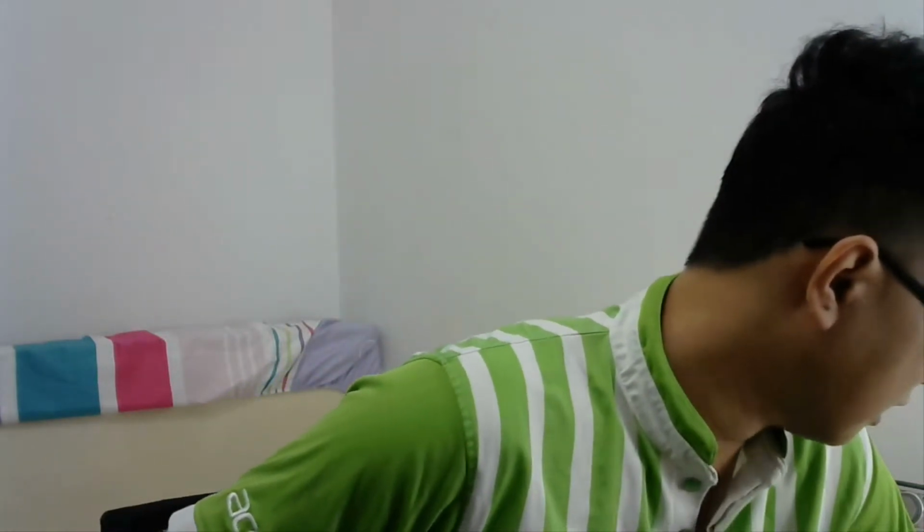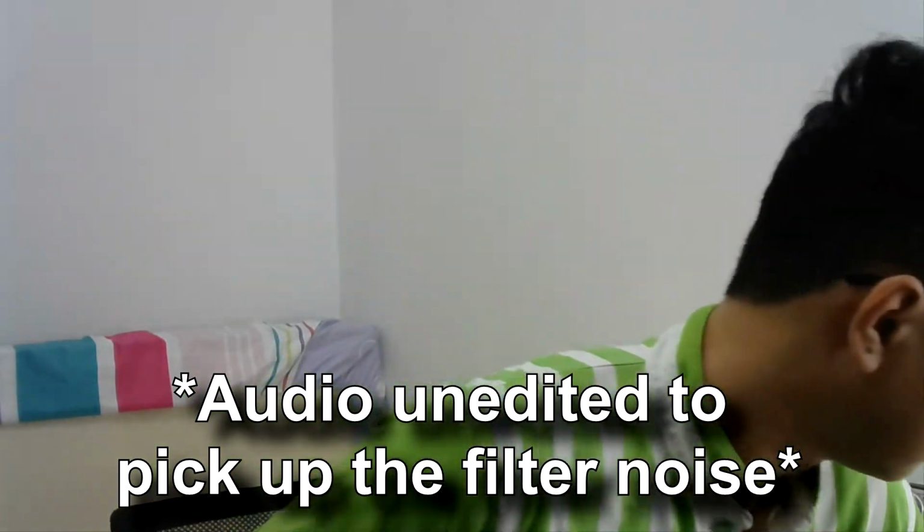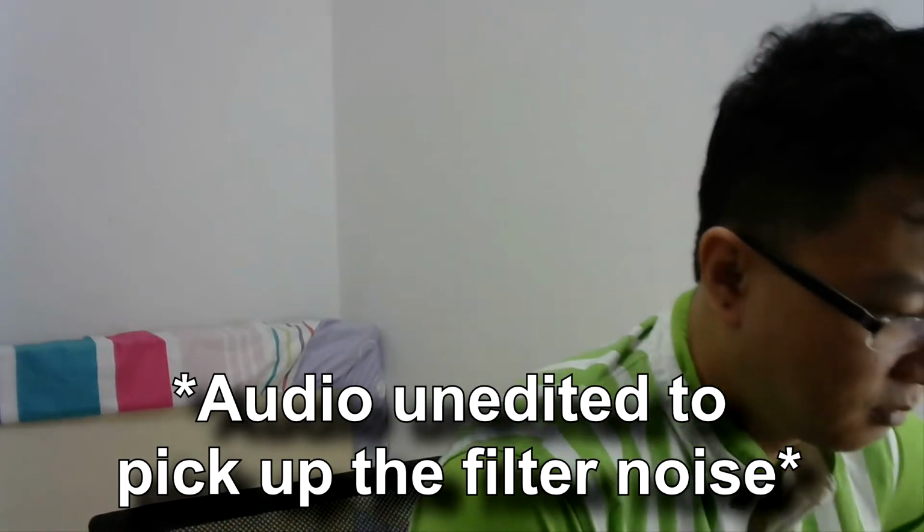So there are many modes here, and the first time I turned it on, it didn't actually give me a good impression because it's that loud. I'm not sure if the microphone can pick it up. It's quite loud. Louder than I expected.